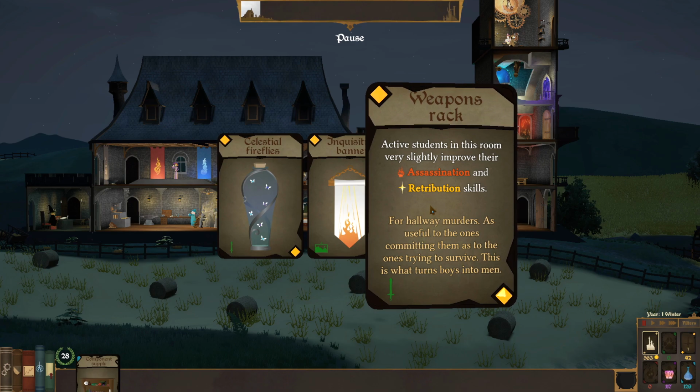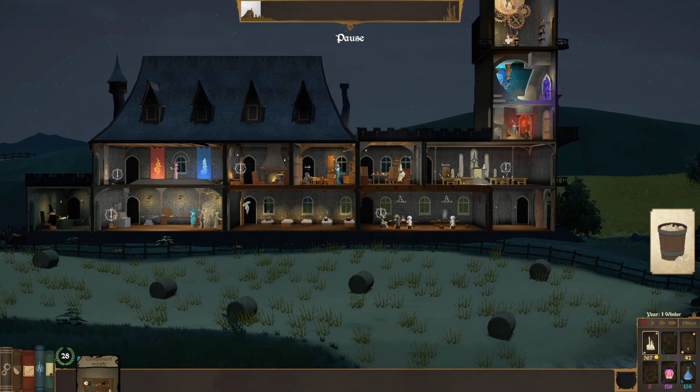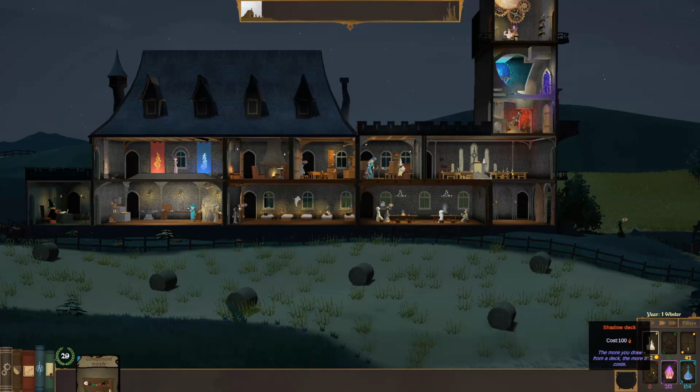A weapon rack. Active students in this room will improve their assassination and retribution skills. Sounds good. We'll put that inside of our light training room. That way they're getting a bonus, because they're already learning retribution inside of here, so we might as well boost up the retribution a little bit with that add-on.